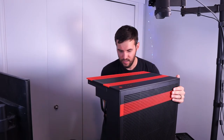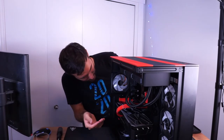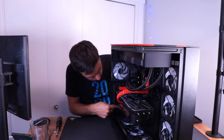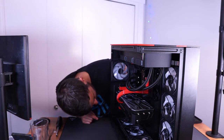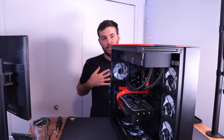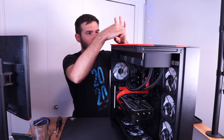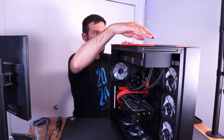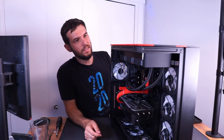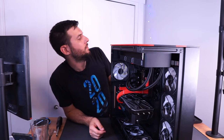And then that obviously ties in on the inside with the red cables. The red, what's it called? IO brackets? I don't know, I really like it. And I think I did an amazing job. This is literally just laying down masking tape and then spraying. That's how nice this new paint I got works, man. It looks real good.